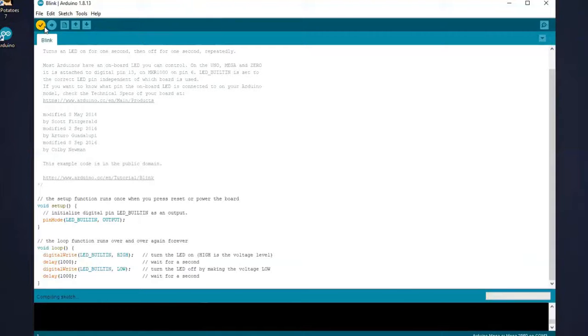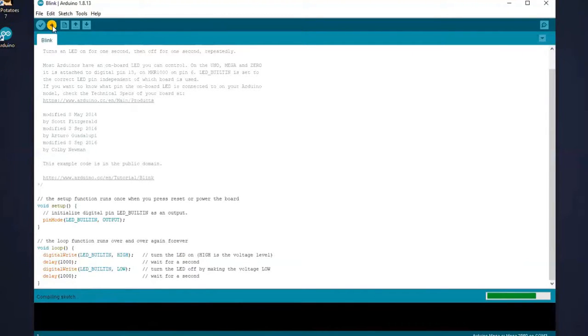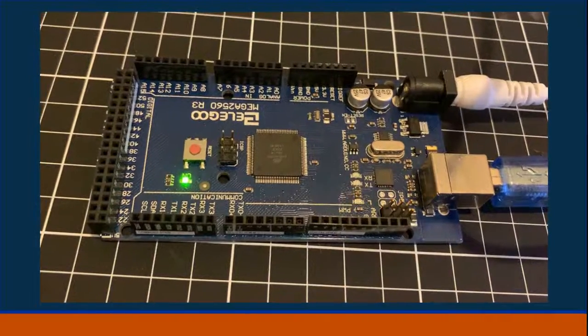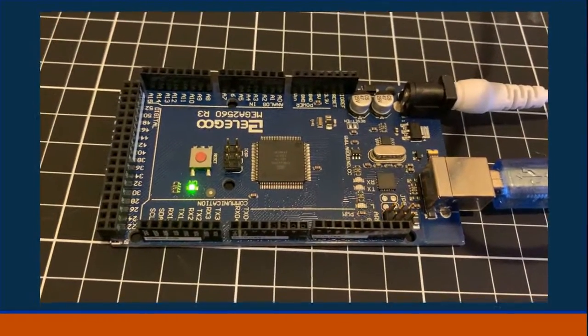So let's click compile, and it compiles the sketch. Okay, it compiles the sketch, and the sketch uses so many bytes. And the next one, I'm going to click Upload. So it's uploading. As you can see, the LED is blinking right now.